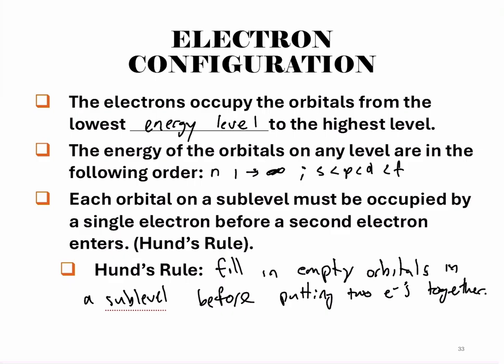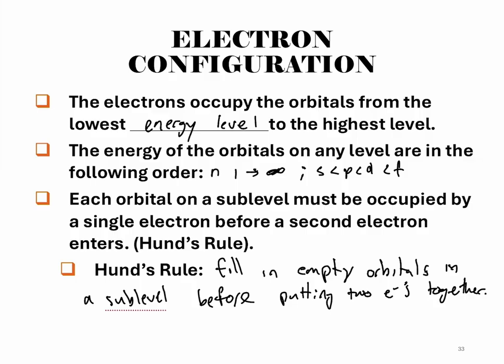The reason for that is if you're existing in the same orbital, electrons both have negative charge. If you get two things with negative charge next to each other, are they happy or unhappy? What do you guys think? Unhappy, right? They're the same charge, they repel each other. So it's easier to fill separate orbitals first before you have to start filling in the other ones. And we'll talk about what that actually looks like when we're filling in orbitals in a second.